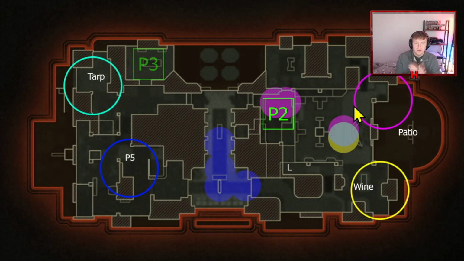Now let's go through some scenarios so you can imagine yourself in the game. I've spawned somewhere, what does it mean? So if you spawn patio, it simply means the enemies are the other side of P2 and are likely to have control of this left-hand side here. So it's nothing too much to worry about.